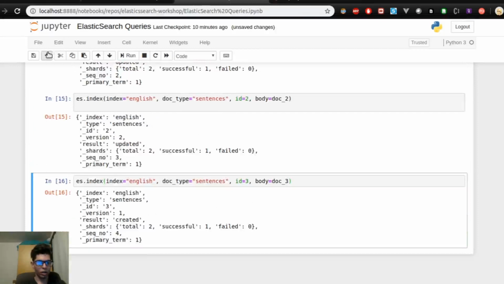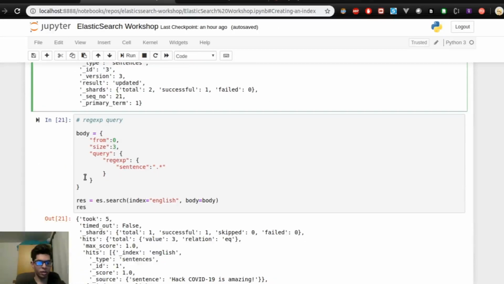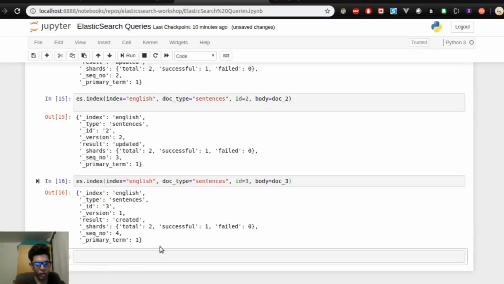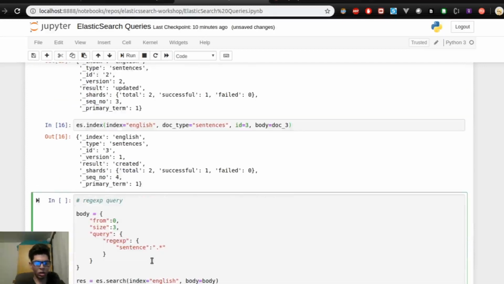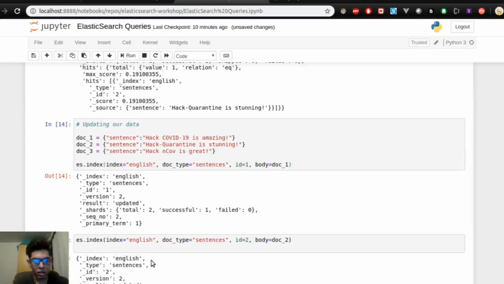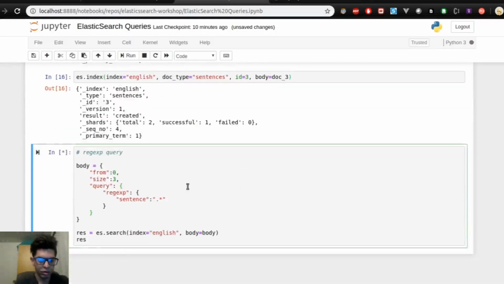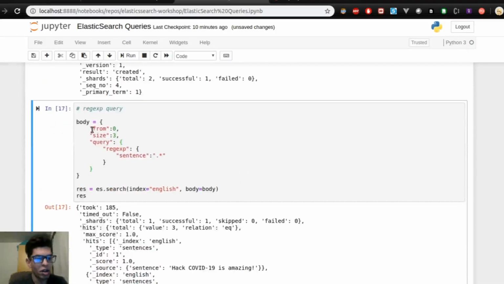And here there is the regex version, and here you can see that we added hack and cov is great. And here you can just match on our regex expression.